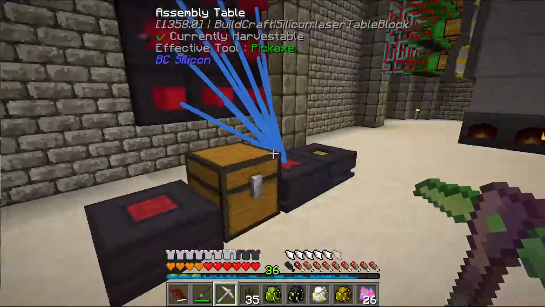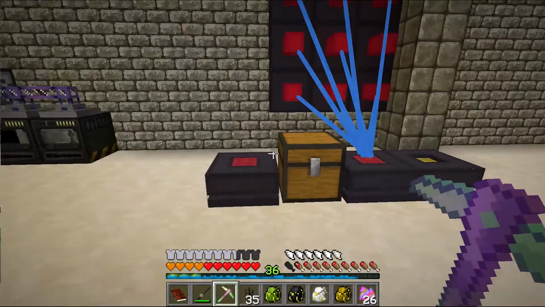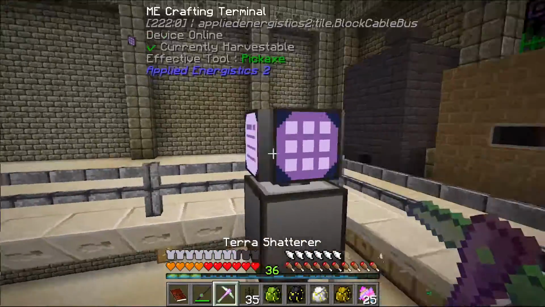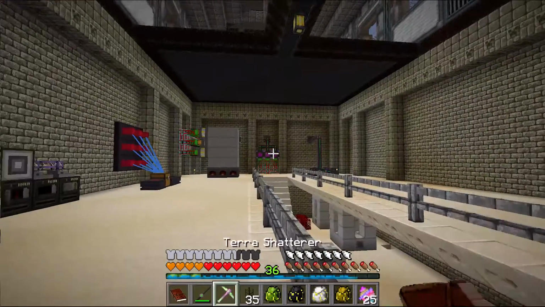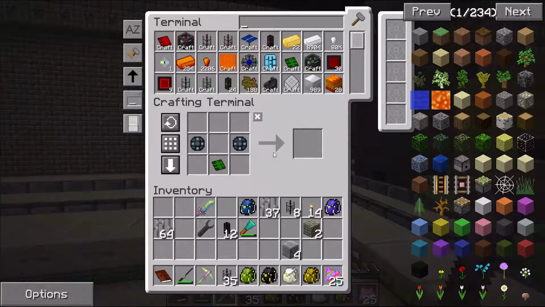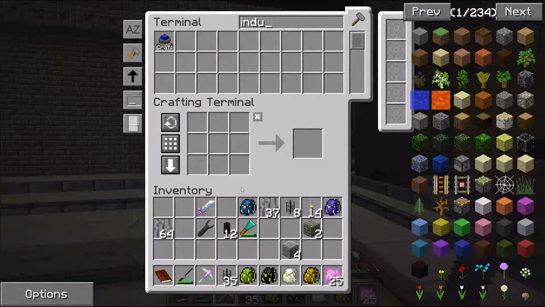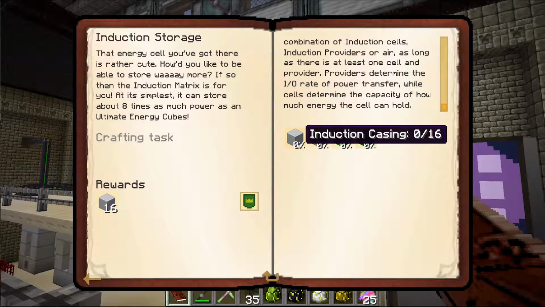And I kind of want to also probably make another set of lasers, because sharing power between these 2 tables is rather slow. So in order to do that, I should probably look into better power storage, and this can store up to 8 times as much power as an ultimate energy cube. And if you remember, those are holding 51 million RF, so 8 times that is a lot of power, and I don't think we're going to have too much problem with that. So let's take a look at the induction stuff, but before, let's make sure how many we have to do.